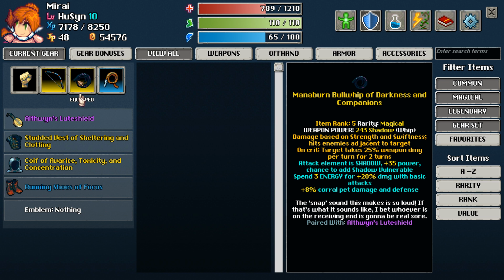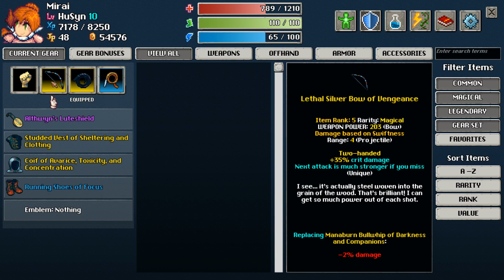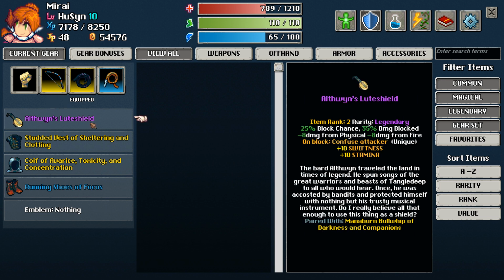So in addition to our very good Shadow Whip here, we also have an Electric Whip that's a little bit less good. Since we're swiftness scaling anyway, we have a bow for long range. We have this shield that is a loot.